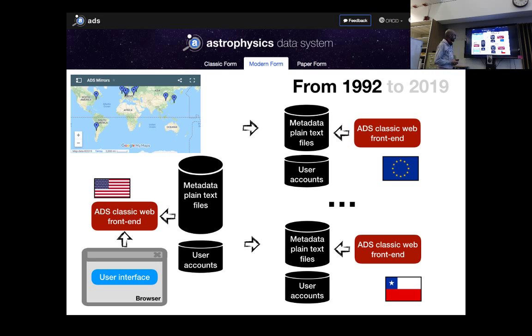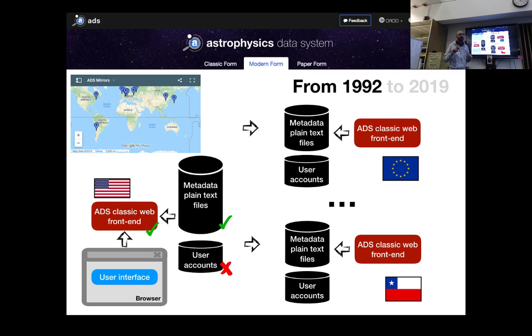What we are doing right now is synchronizing between all these mirrors the text, the code that runs the web interface, and all the metadata information, but we don't synchronize user accounts. So basically, if you have an account at CFA, here at the main site, and you try to go somewhere else, you don't have your libraries, you don't have your stuff.